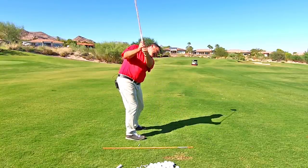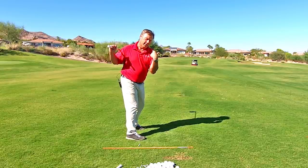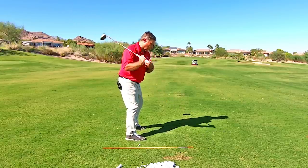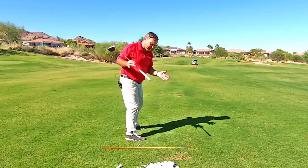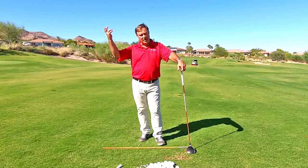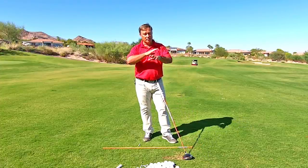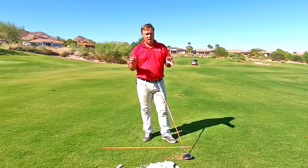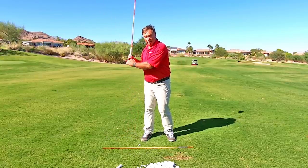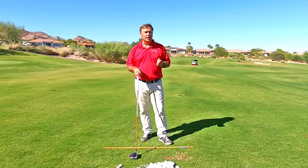If you go kind of sideways, that's not going to be good. If you go around, now you're getting the coil. Your shoulders aren't level — they're tilted because you're tilted at setup. If I'm already tilted, I just have to coil my shoulders and they will be tilted because I'm tilted in the beginning. So you don't have to feel the shoulder go down — you've got to feel your shoulders go around. Once you get that more coil, you set a better backswing. From there, fire your lower body and let your arms just go. We are not trying to hit the ball hard with our arms — we're just creating a little more coil to generate a little more speed to hit the ball a lot longer. So make sure you check the shoulder, and if you've got to lift the heel a little bit, I'm okay with it.